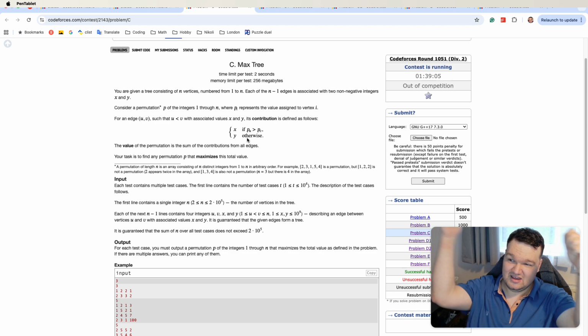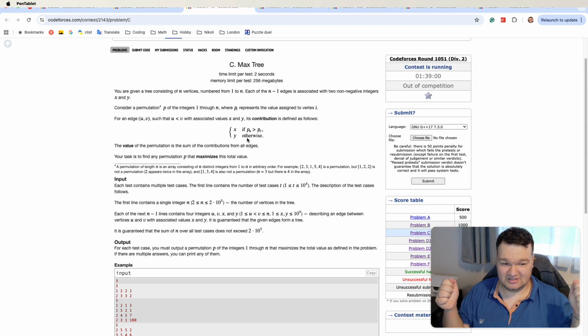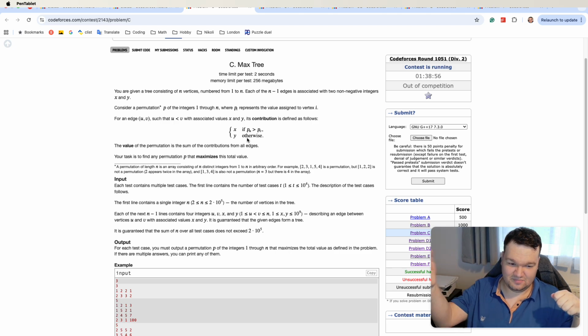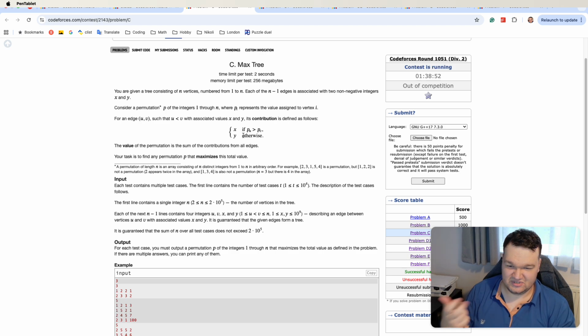So I will have the order of vertices in my deque, and then I will need to assign the position in that order to the vertex and print that. So after finding my deque, after doing the DFS, I will need to construct the inverse permutation and print that.